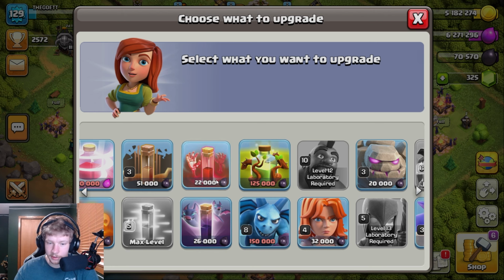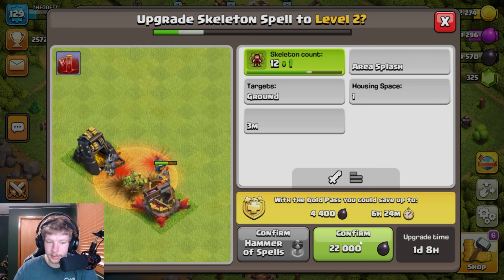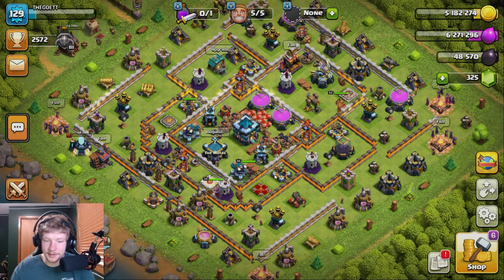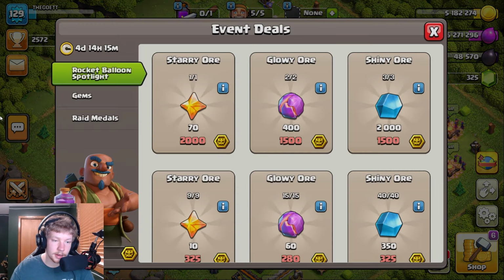I'm not going to get enough loot to do anything too massive in this episode, so let's just do skeleton spell, actually. Screw it. It'll be done in a day, 7 hours. Not that long. But it'll work.